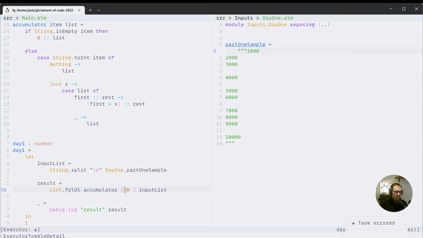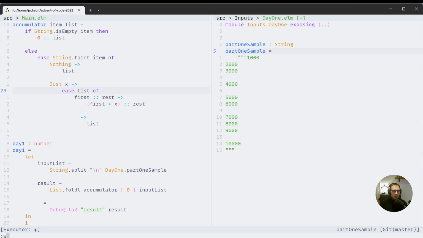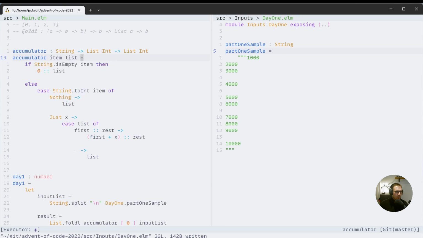Okay, yeah, and then this 0, I suspect the 0 that we get is because the very last item in the list is an empty line. We could deal with that. To be honest, I'm just going to leave that because that's not really going to impact us too much. Okay, oh, and I can add that string there. So we loop over the list. If we see an empty string, we're going to take that as a signal that we're between elves.